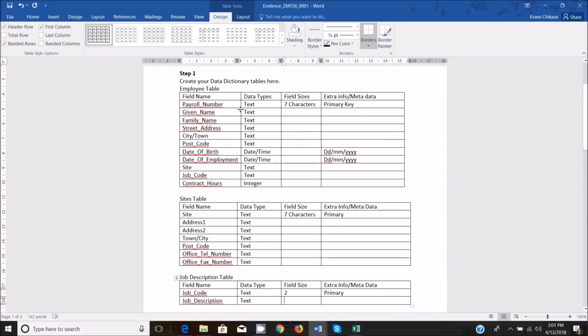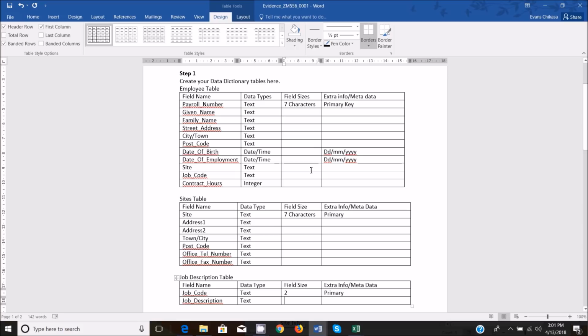When you begin to create or import these files, you make sure that they actually observe these rules that you have defined here in your data dictionary. Of course, there are other things that we could have added here, things like validation checks. For example, we could have said that all primary numbers should be 7 characters long. If somebody enters something else, then you're supposed to warn them or give them an info message that they're supposed to enter only 7 characters as the acceptable number of characters for the payroll number as primary key.